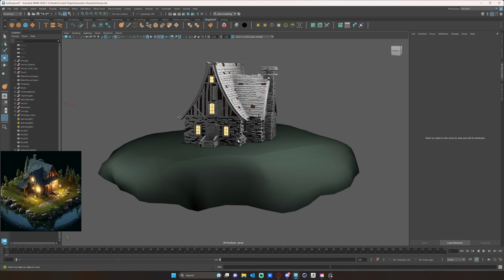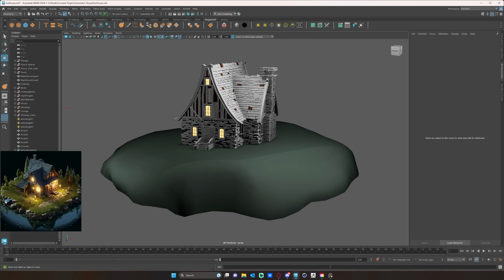So the next thing I want to do here is maybe populate some rocks around the edge. And this is something we're going to once again do with mesh. But this time we're actually going to keep it as a mesh object so we can edit it and play around with it as we're working.